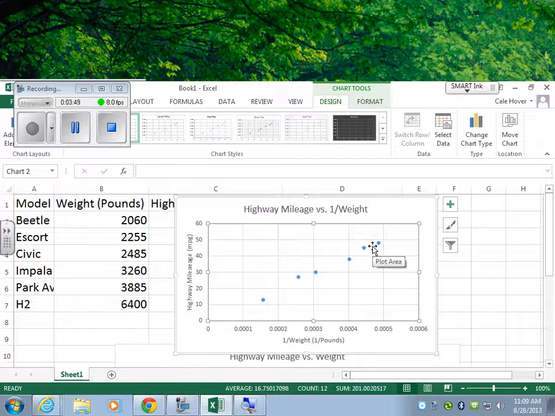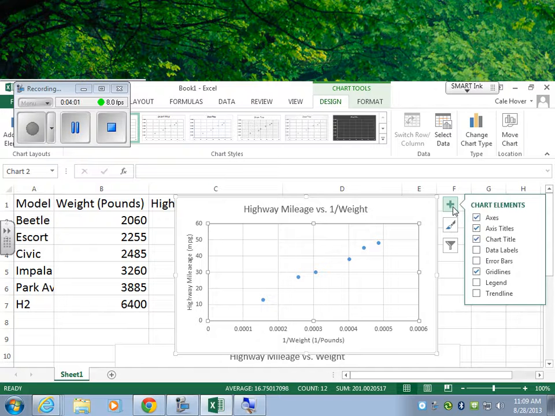And the next step would be to find the equation that describes this data. Okay? We've linearized it, so I want to put a trend line on the data. I can do that here with the plus key as well, if I go down to trend line. Notice it puts on a line of best fit. This trend line is pretty close to hitting all those data points. We're going to use that trend line to come up with our equation.